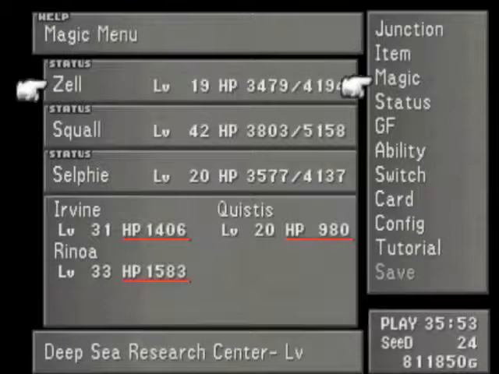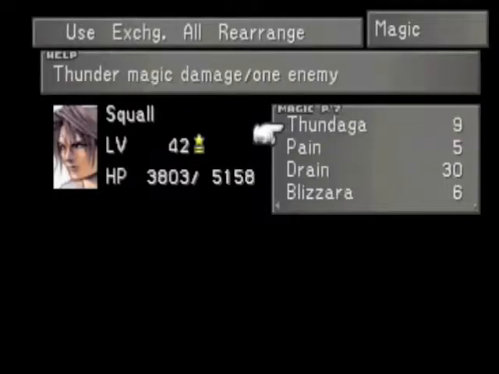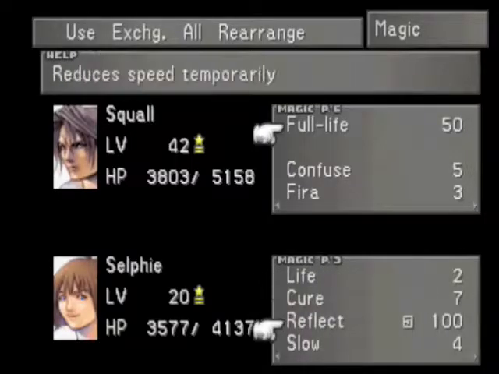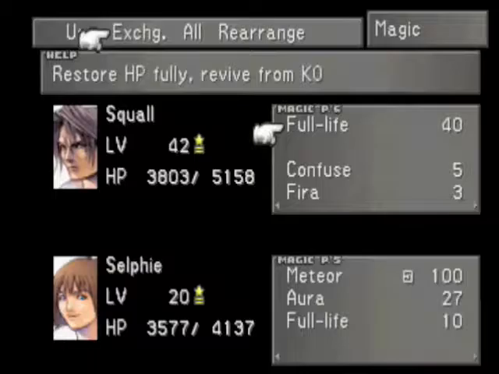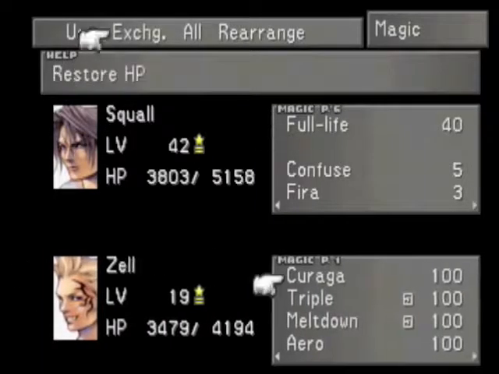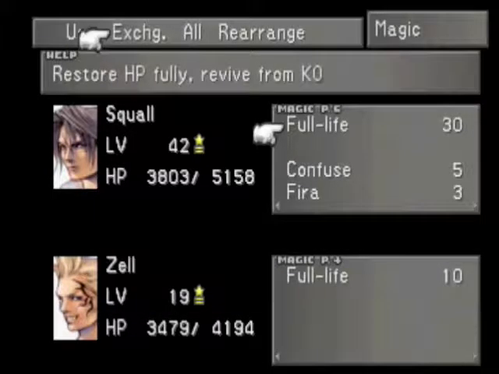Oh, in fact, you know what? Let's also, Squall's got the full lives, right? How many full lives does he have? He has 50. So let's give a few of those to Selfie. I'll give her 10, and the other 10 can go to Zell. Alright. Okay, now everybody's got some full lives too.